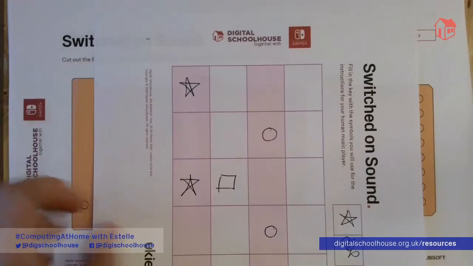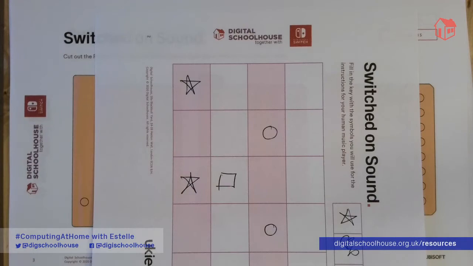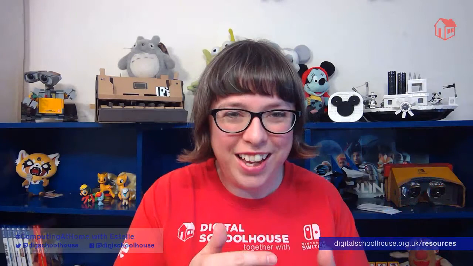Okay, so once you've completed your graphical score, obviously you could add some colour to it if you fancied it, but then you can have a go at actually doing the graphical score movements or the sounds by working your way through it. So I might have to just practice a little bit because I haven't done this before, so let's see if I can do it.